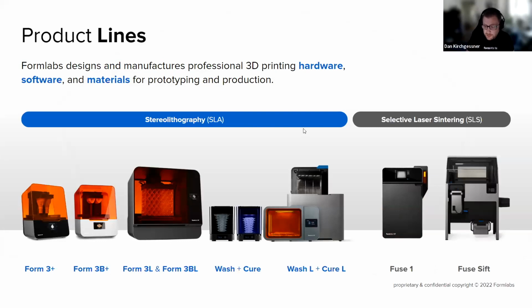Formlabs is a 3D printer company that's been around since around 2011, 2012. We started on Kickstarter. We've been around a full 10 years now, which is really awesome. And we've got quite a robust product line at this point, mostly splitting between two main 3D printing technologies, stereolithography or SLA, and selective laser sintering or SLS. I'll give a quick overview of both these technologies, but all Formlabs printers fall into these two buckets. The other machines here, if you're not aware, are part of the printing ecosystem of these machines. So the wash and the cure, either the little ones or the big ones for the SLA, and then the Sift is the post-processing solution for the Fuse 1.